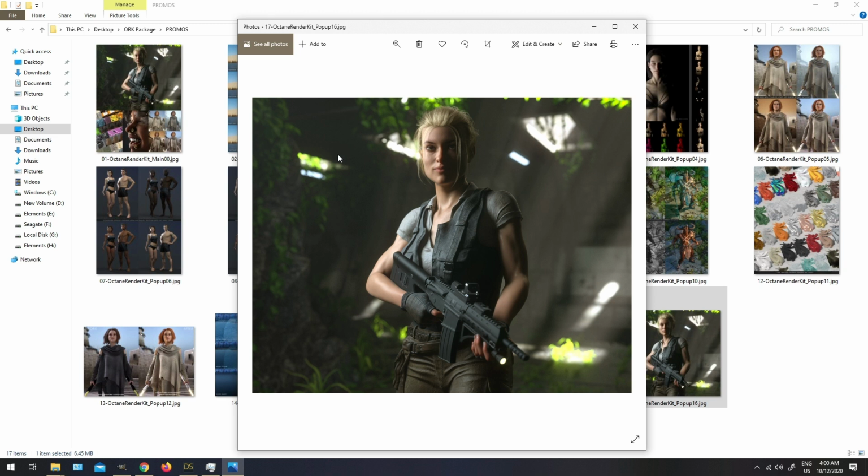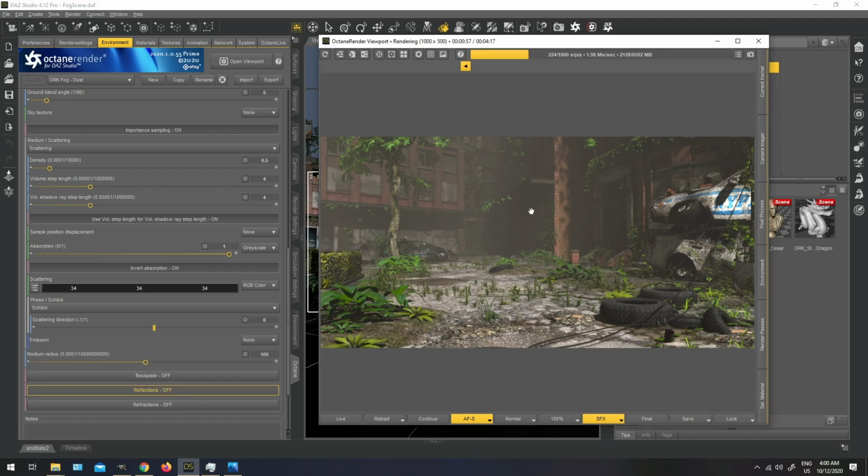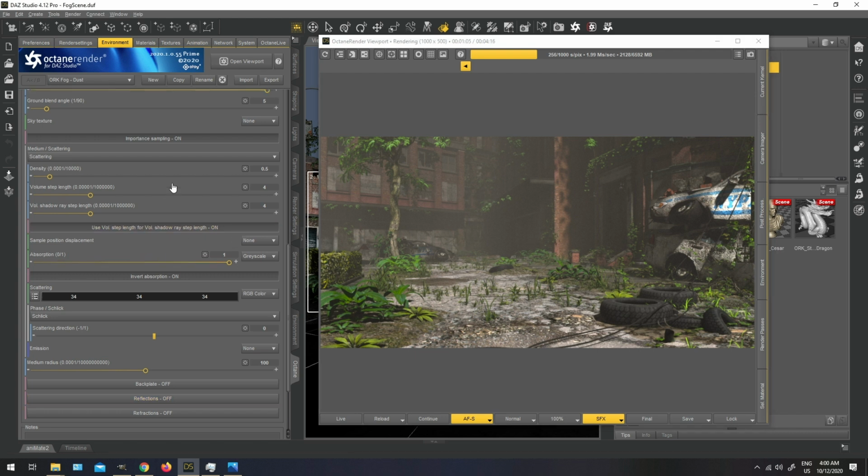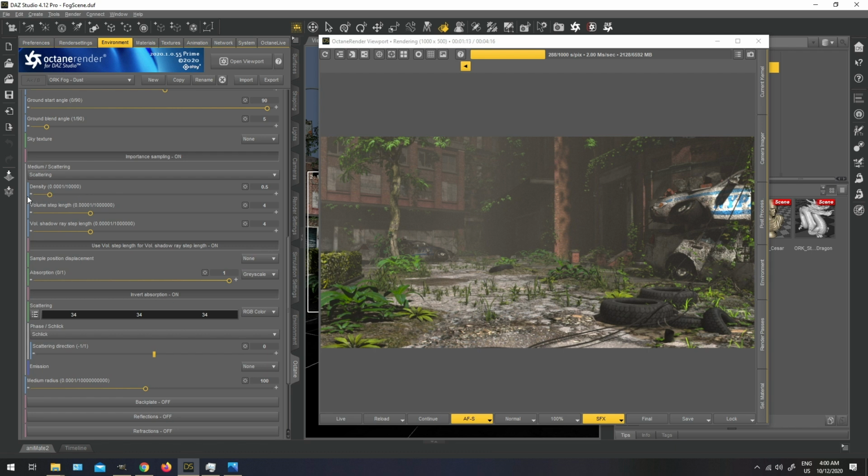When this very strong light was coming through these open holes, it basically created these God rays. These aren't added; this image is straight from the Octane render, and it is achieved by using this medium in a closed environment with a very centered source of light. So in return we got some God rays as the effect.